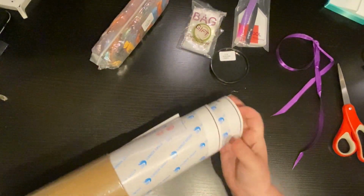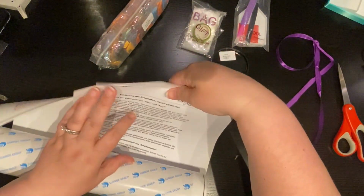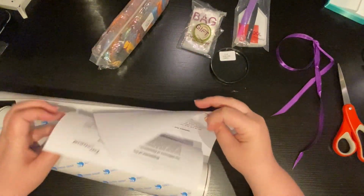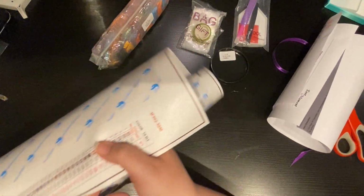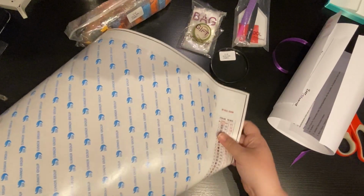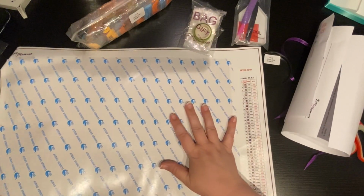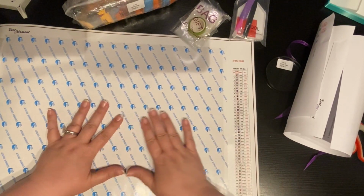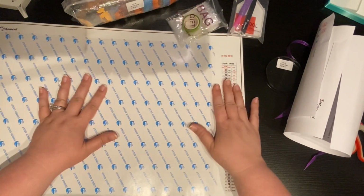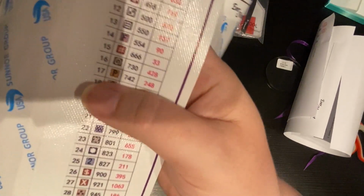So EverMoment does take the thumbnail off of both the inventory sheet, if they include one, and the image itself. So here is, woohoo, Bryan, it made it! The EverMoment mystery painting. It has 43 colors, OMG. Oh my goodness. And you can see here, you see the symbols okay?